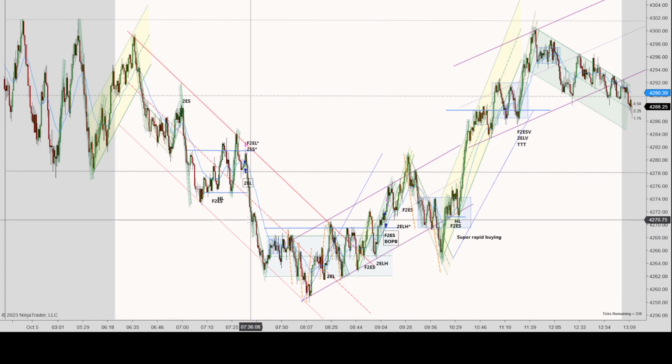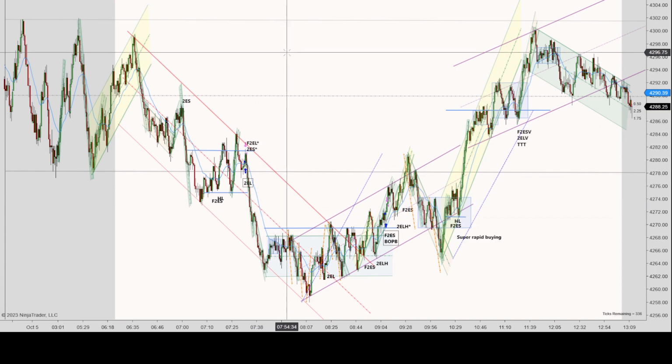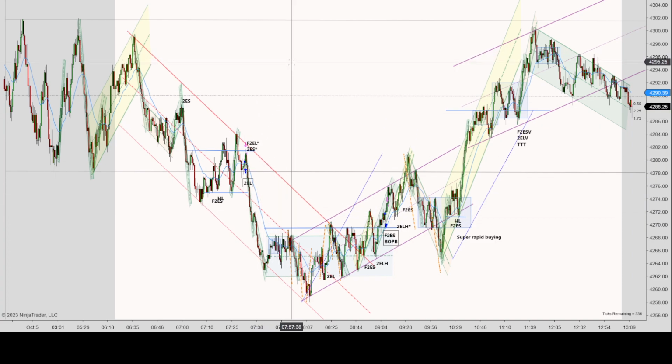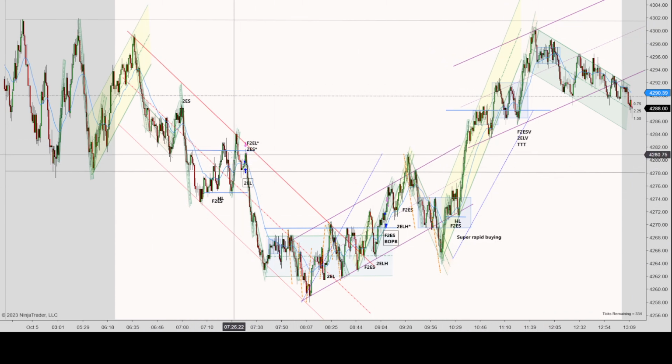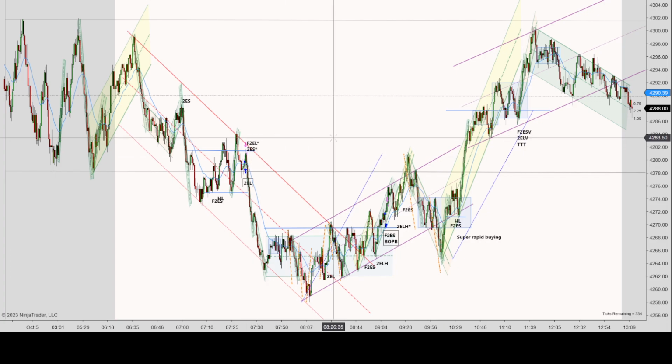October 5th, 2023. This is the S&P 500 E-Mini Futures on the 2000 tick chart using the NinjaTrader 8 platform. This is how I marked up my chart today. You can look at the descriptions below to see where I actually took my trades as well as where I thought I saw setups. There was only one piece of economic data that came out around 5:30 Pacific Standard, which is about right here where my cursor is.